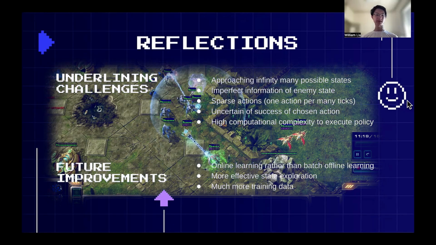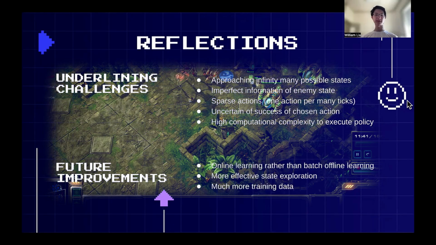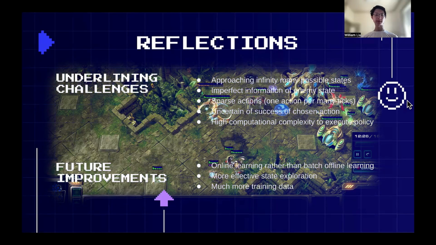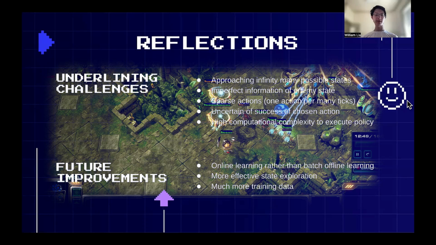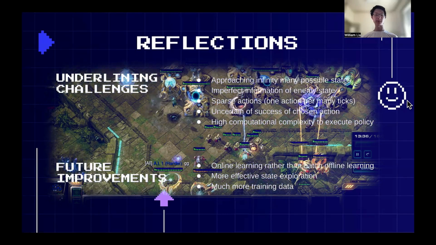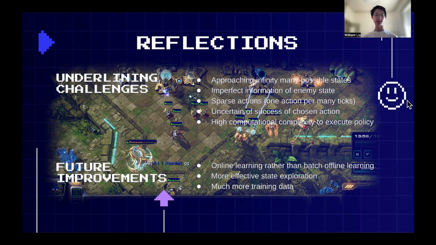Some future improvements could be using online learning rather than batch offline learning. This way, we'd have continual improvement where we'd be able to gather state information across a more relevant state space rather than staying near a random policy. And we also want much more training data.